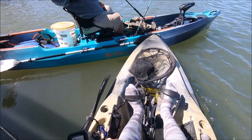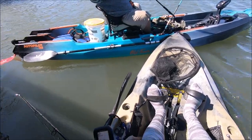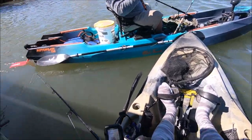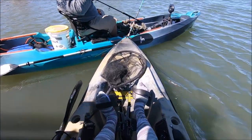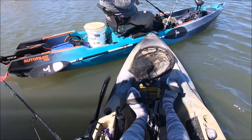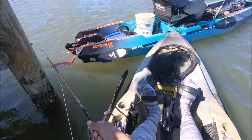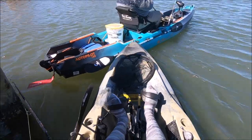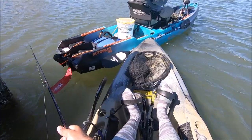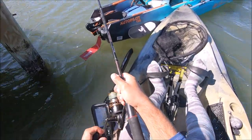Plus it's slow when it's against the current and wind, and this one is too heavy and big for me. I think a 120 will be better. So what I want is a 120, an upgraded model with a bigger, better engine, so that it has more thrust to keep you going faster. And they need to do a better job on the spot lock, so you don't end up dragging left and right. Hopefully they will do it. In the meantime, I'm gonna be using my Hobie, baby.